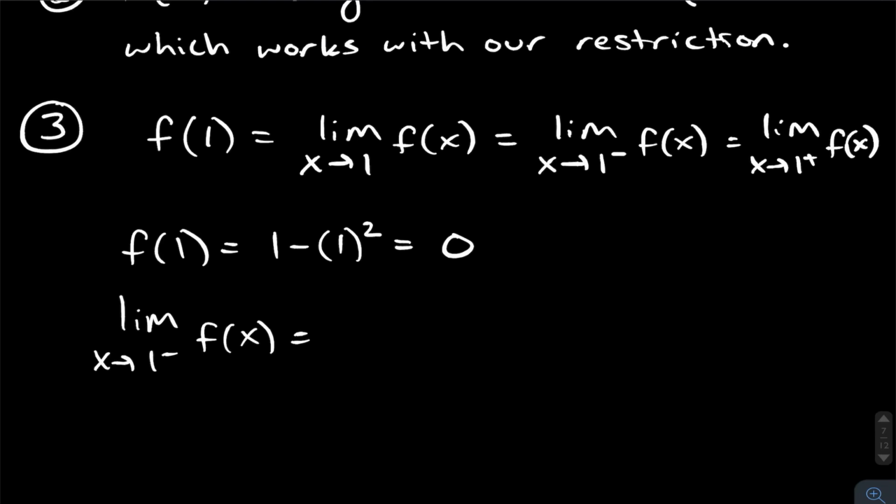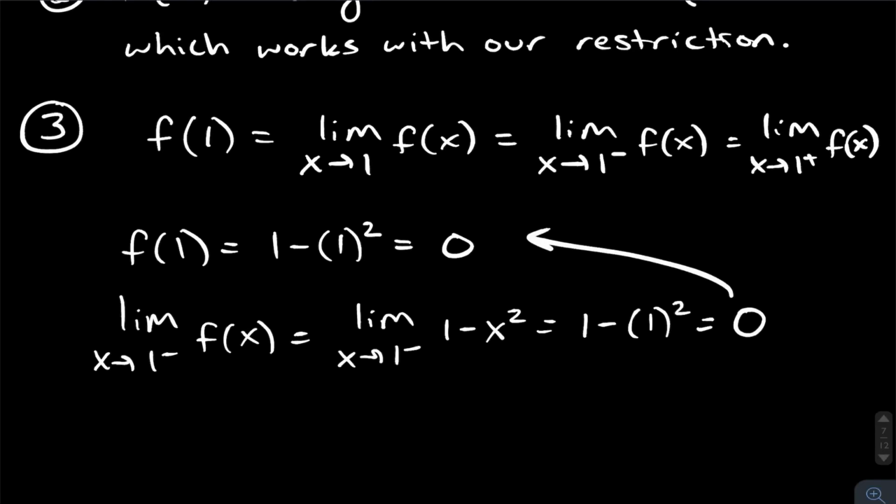And so to find the limit as x approaches 1 from the negative side of 1 minus x squared, we can just plug in 1, right? Because this is a polynomial, it's continuous for everything, but it's continuous up until 1, and that's what really matters here, right? And so we can just plug this in, and of course we get the same exact thing we just got, okay? And that shouldn't surprise you.